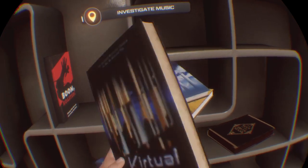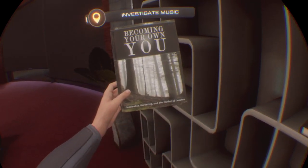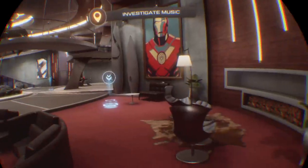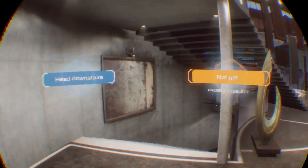Oh! I've still got the big mad helmet in Fallout 76 and I've still not played it yet. Boom Roasted and Virtual Benefits. Can I reach that? Three bananas and a whole loaf. Becoming your own you. There's a lot of different books here, but that's enough reading books. It's time to go to the garage or go over there and look at this. So I'm going to get copyright claims all over the place for this amazing song that's playing. Head downstairs. Not yet, Snake. It's not over yet. Head downstairs. Oh, music sounding pretty clear now. These AIs are just... It's ones and zeros everywhere.